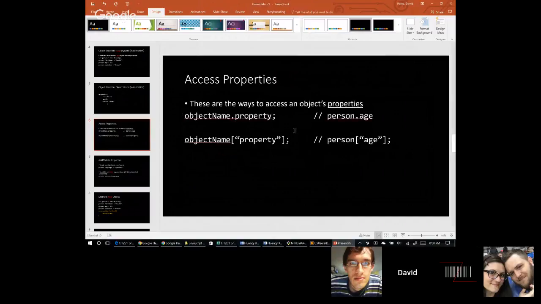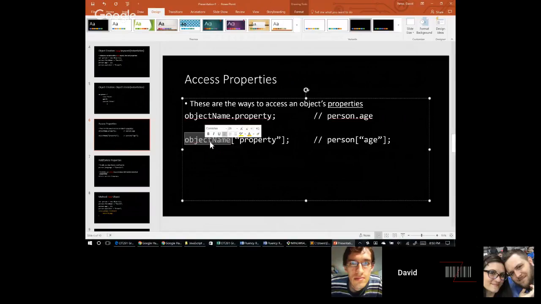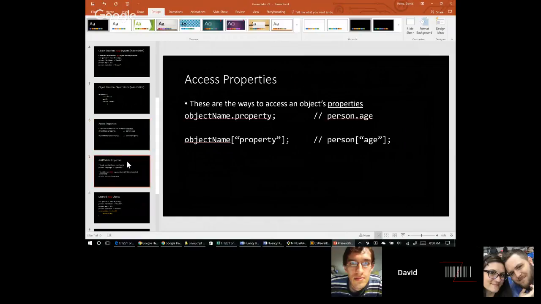Next, accessing properties. These are the ways to access an object's properties. We have the dot notation right here with the property name. And this is another way: we have the object name, and then inside brackets, the name of the property.